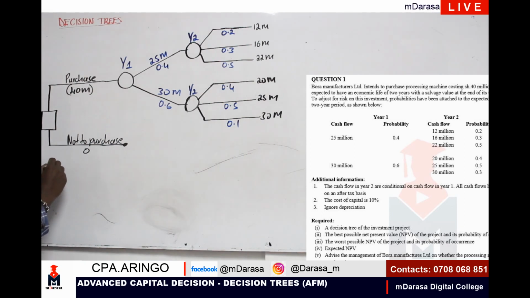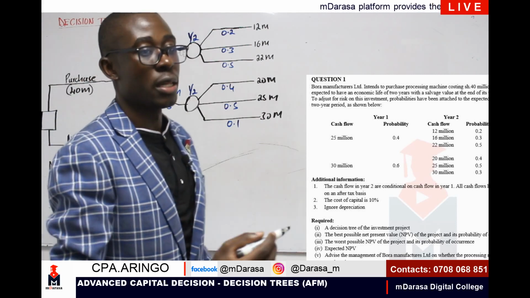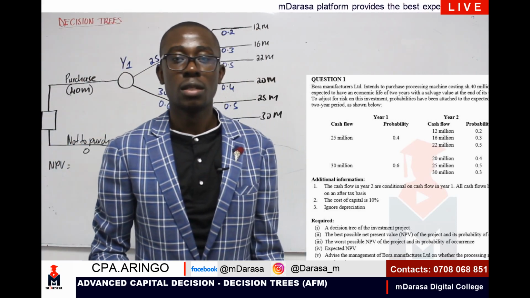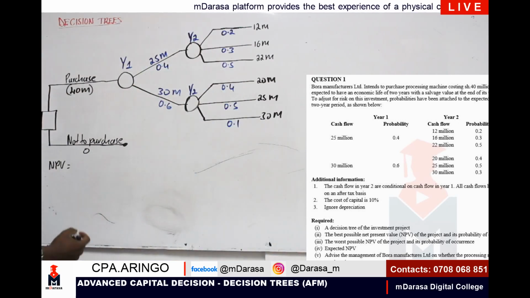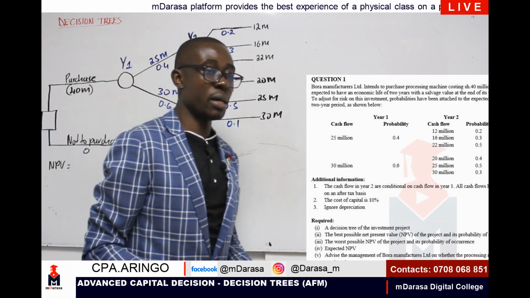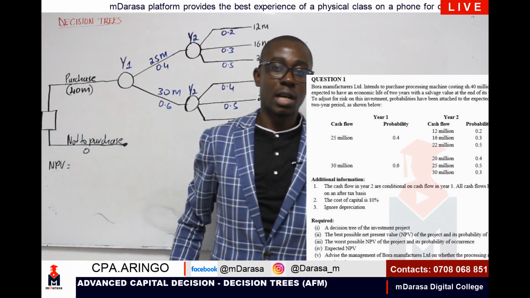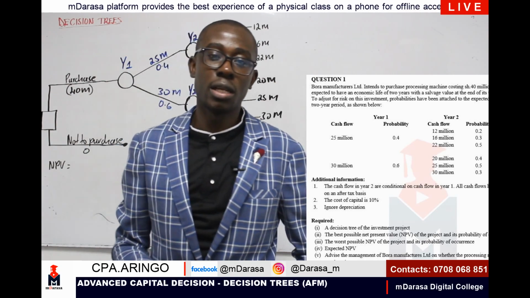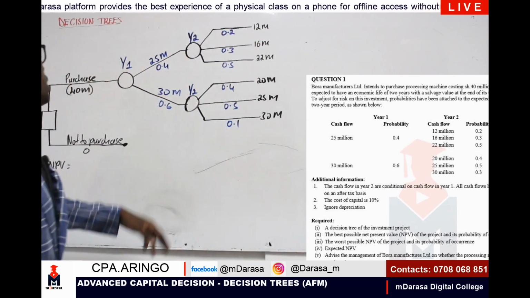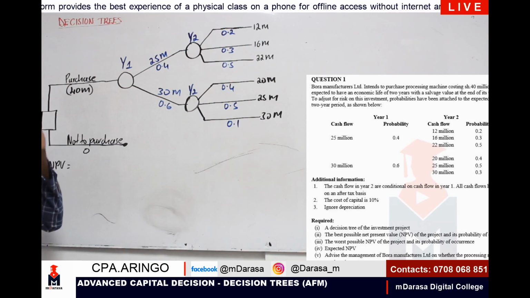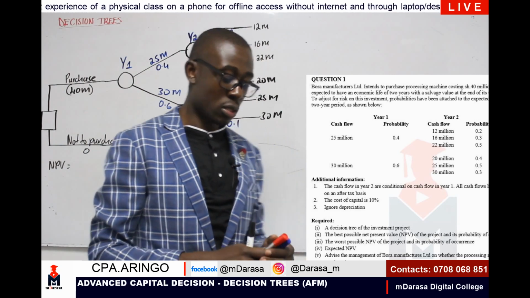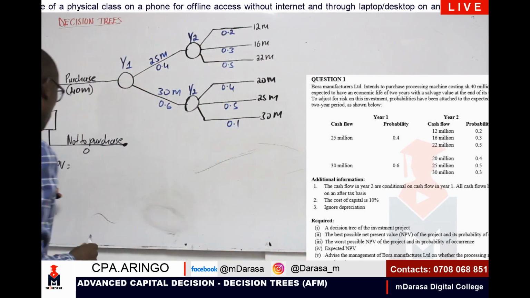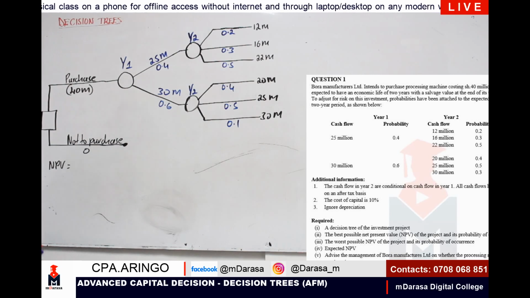Recall, NPV Mwalimu had mentioned to us that literally we'll be talking of the concept of present values and the concept of initial outlay. So therefore, I need to determine our discount factor. And discount factor will depend on the nature of our cash flows. We can clearly see here that our nature is irregular because year 1, I'm having 25 million. Year 2 was dependent on year 1, and also we had irregular cash flows. So this will bring us to determining our factor here.